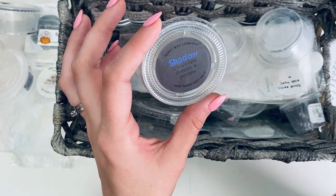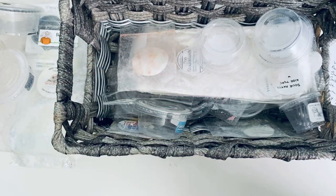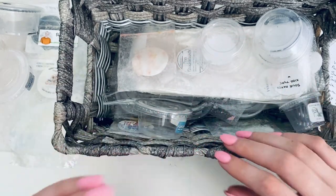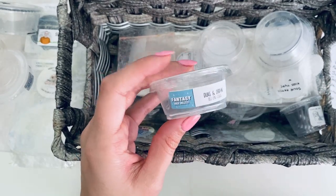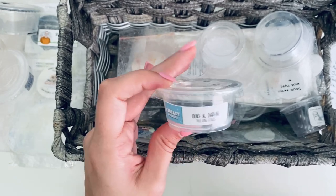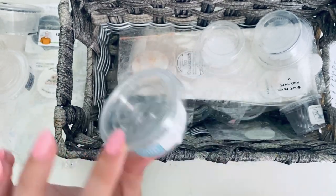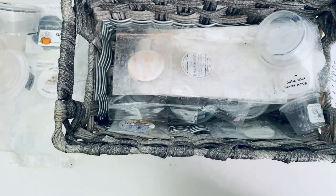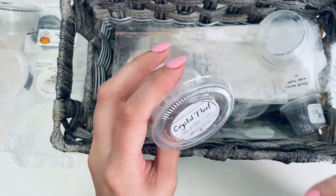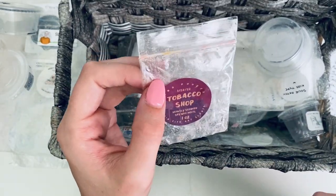Shadow — chocolate donuts and pecans — I'm actually melting this in the bathroom right now. It was so strong and good when I went in earlier, very foodie and very chocolatey. Kind of weird for a bathroom but I melt anything in there. Fantasy Wax Duke and Daphne — tea and cakes — absolutely amazing. I love the tea and cake scent from Fantasy Wax, it's always so good. Crystal Thief — dark amber, cedarwood, and saffron seeds — super yummy in the bedroom, a good musky clean scent.